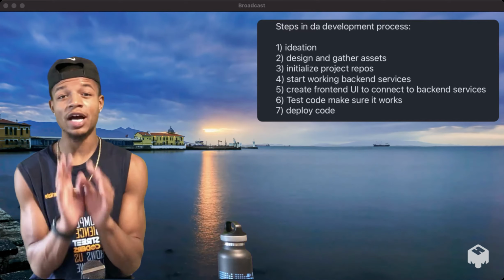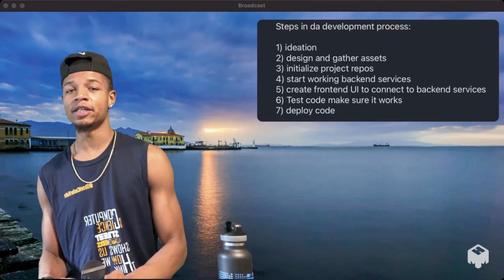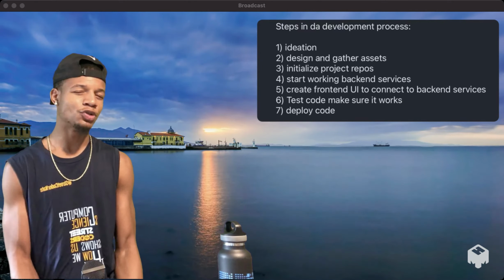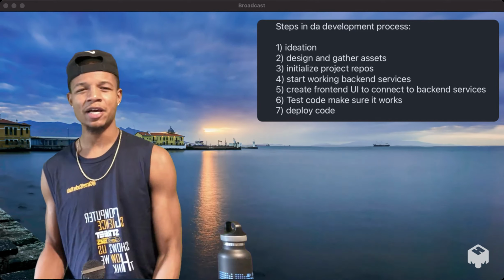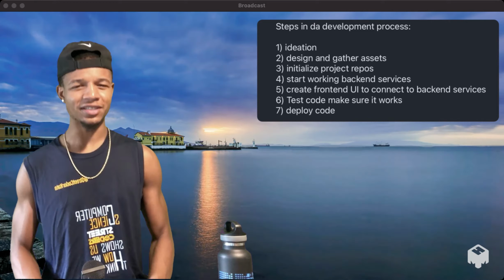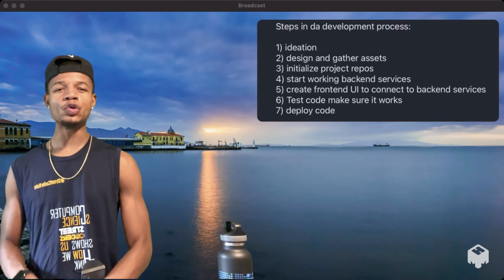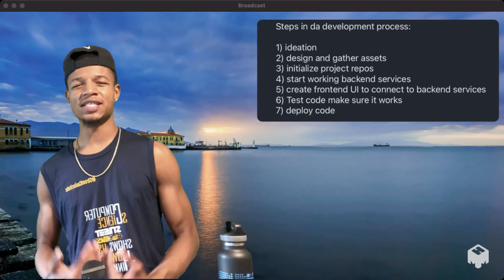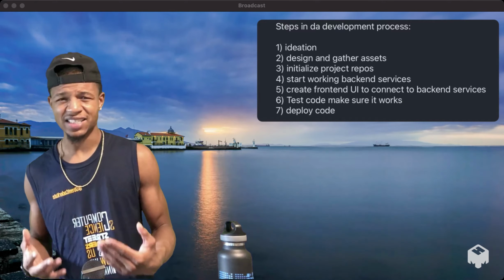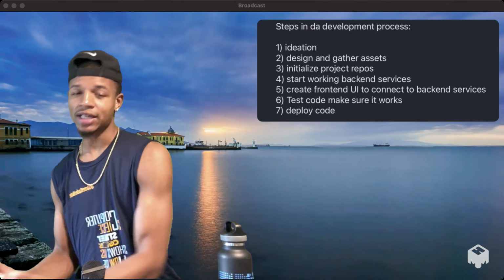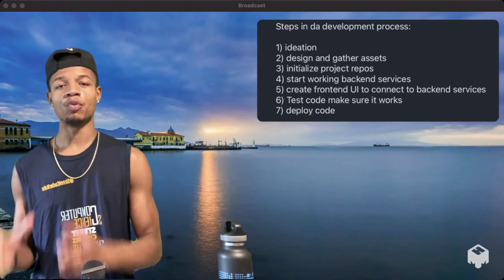Now, we're not going to go super deep into the design. Once again, I'm a software engineer, but I also do design and UI and all of that. But this is a software engineer channel, and I'm doing software engineering things right now. So what we're going to do is design as a software engineer. What do I see when I'm supposed to design something out as an engineer? Bringing my ideas to life. We got the idea here. Now we bring it to life when we put it on a page.